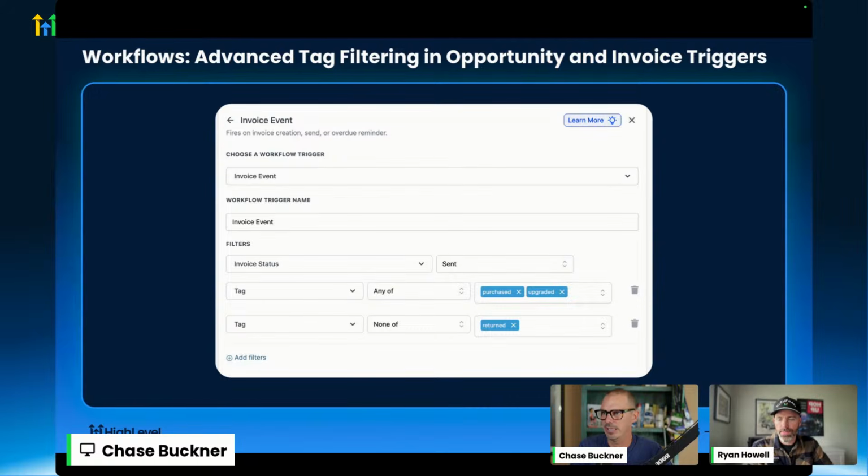Yeah. With the any of, none of, it just makes it way easier. You don't have to build multiple sets of this stuff. You can just bang it all out now in one filter there. So that is very convenient.